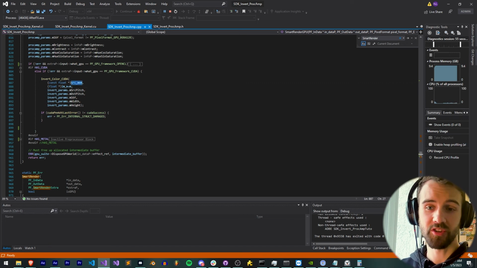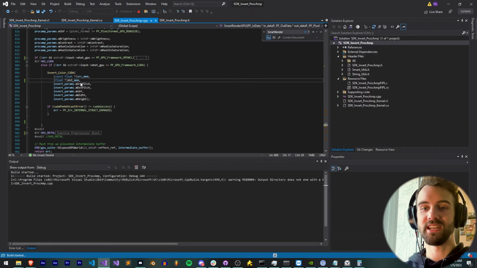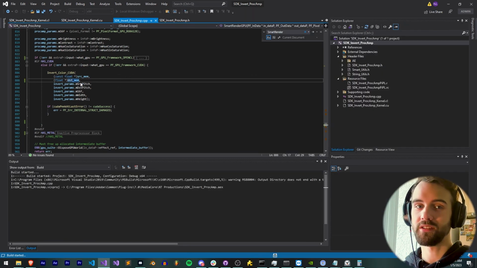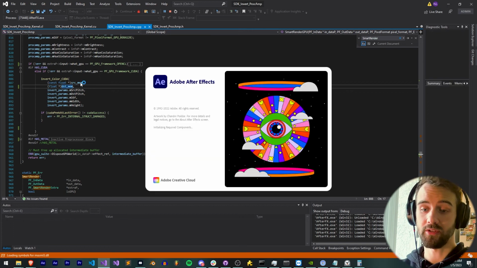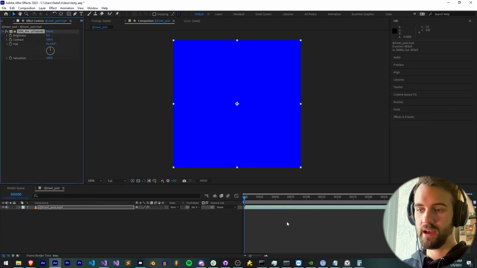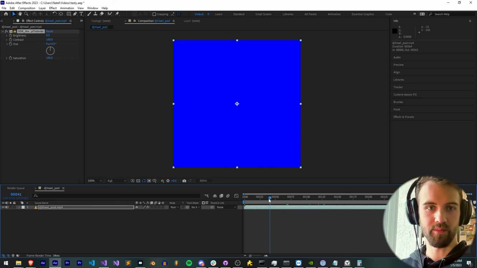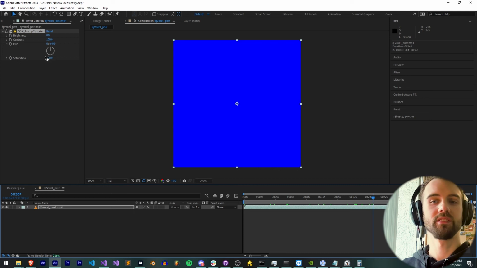You can see I removed this code here and didn't follow my own instructions. We're going from source to intermediate. This needs to be source to destination. Because again, our destination is a pointer linked directly to the output image that appears in After Effects. So again, we'll load up our test here. And now you can see we get a pure blue image. And look how fast that blue image is, 9 milliseconds, so fast.